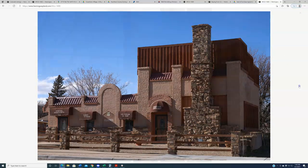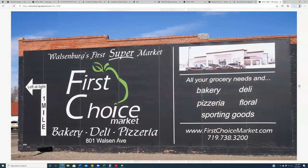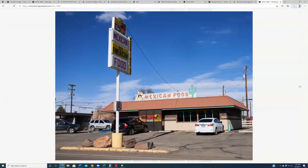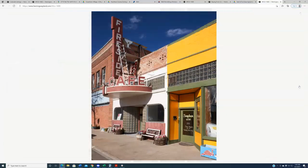It's about 40 minutes south in Trinidad, Colorado, down by the Trinidad Lake State Park. Whatever the case, this is your nearest hardware store, your nearest grocery store. You got a hospital out here. You got a lot of groceries and supplies that you have access to really just down the street from the subject property. So this is what the town looks like, and this is what's out there for you.